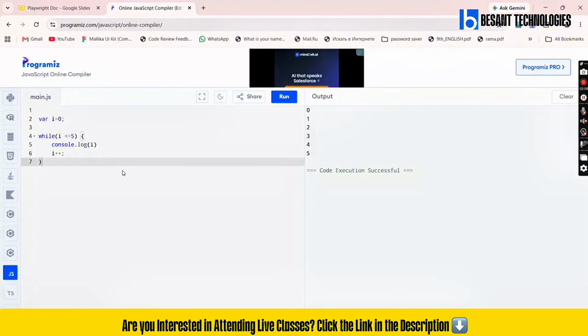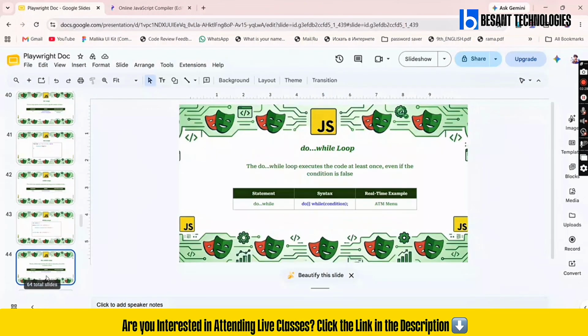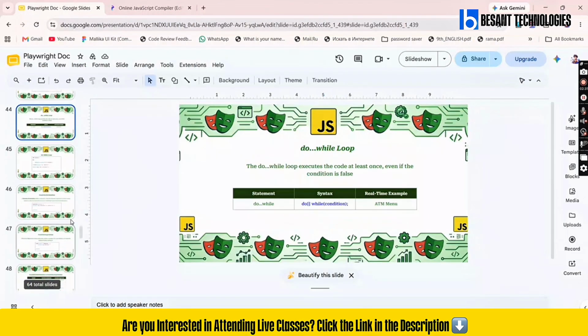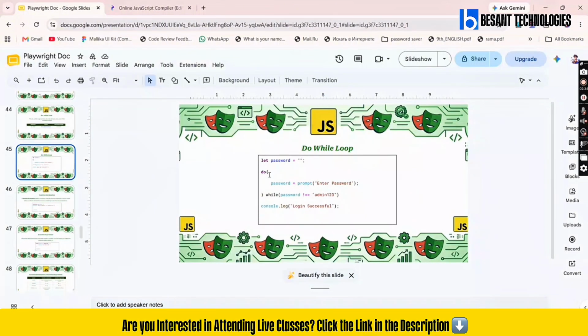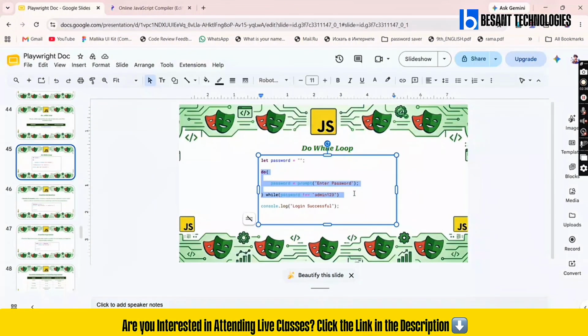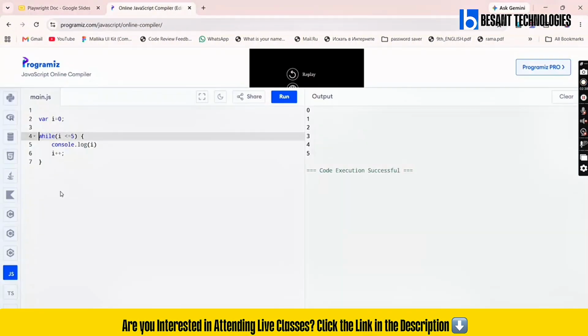Okay, so the difference between the for loop and while loop, it seems like only the syntax is different, nothing else. Okay, so this is about the while loop concept, and let's quickly check the do while loop. So the do while loop is an exit level loop, right? So the do while loop will work in a way where, for example, okay, let's quickly get the syntax from here.